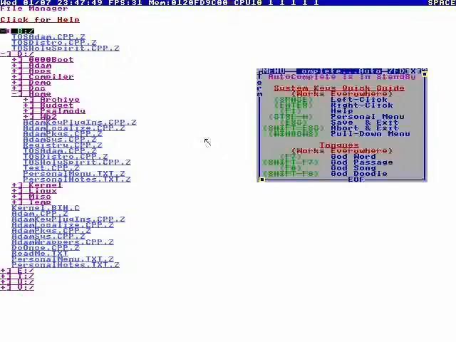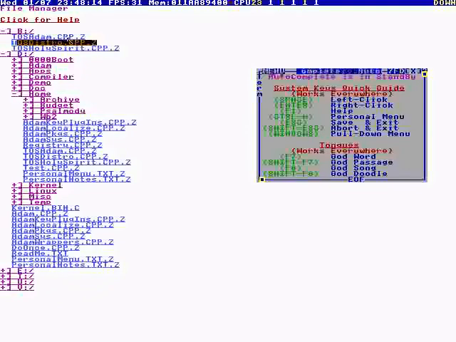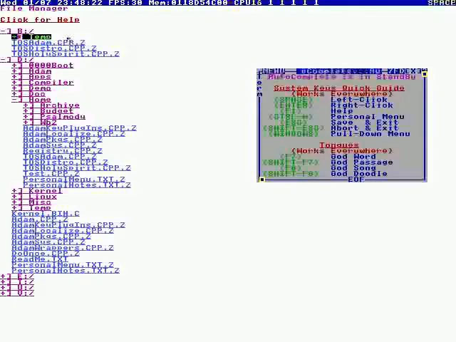So the B drive is up here, and this is a RAM disk. Anyway, so now you're going to have C and D. I have D and E, but anyway, B is a RAM disk. Now you can go up to the help for the file manager. So if we want to make a directory, D, make directory. So come down here, I pressed D, and I'm going to say temp. Okay, now we have a temp directory.